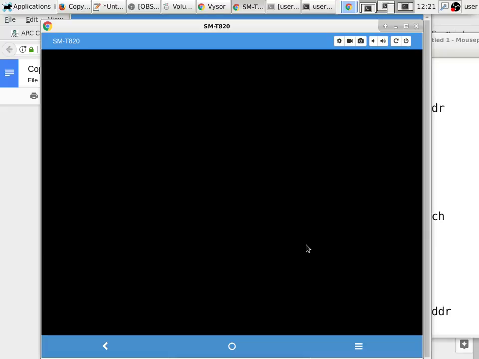Okay, I'm going to go back to the developer option and make it forget the authorization. It was working fine on the other computers, so maybe there's something slightly different with this computer.